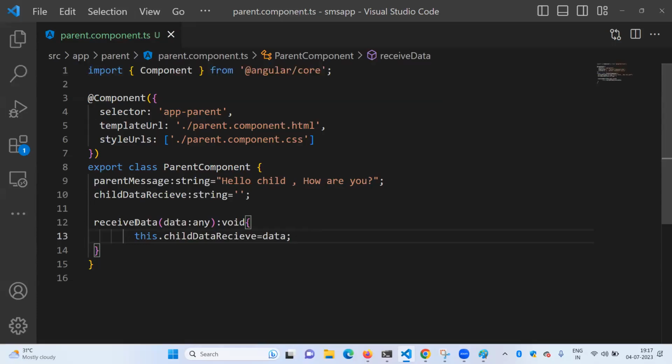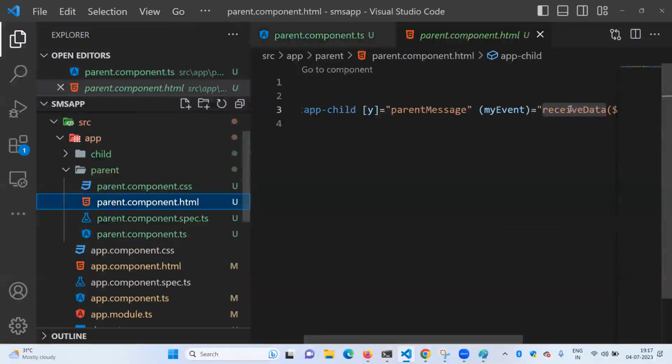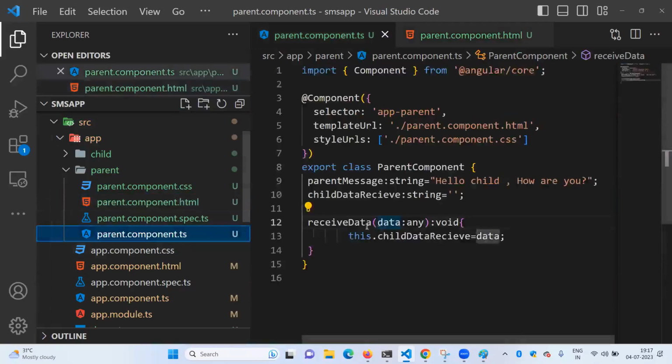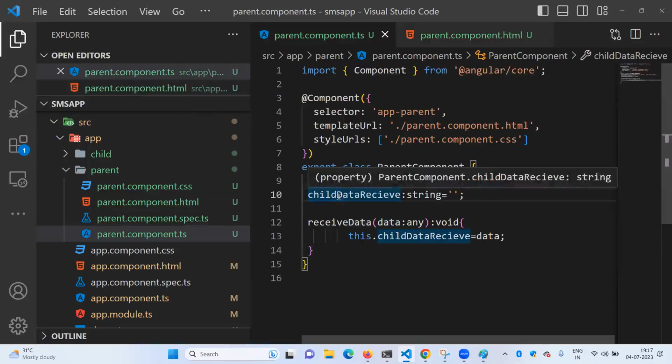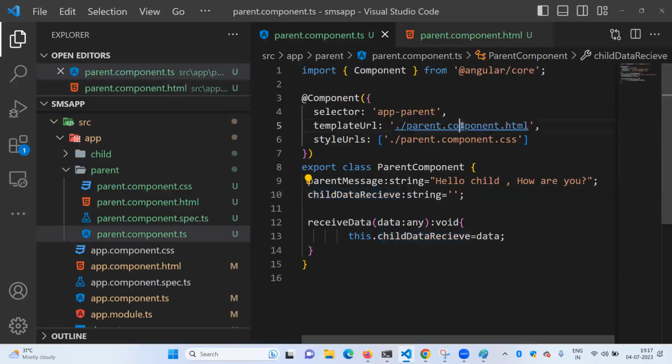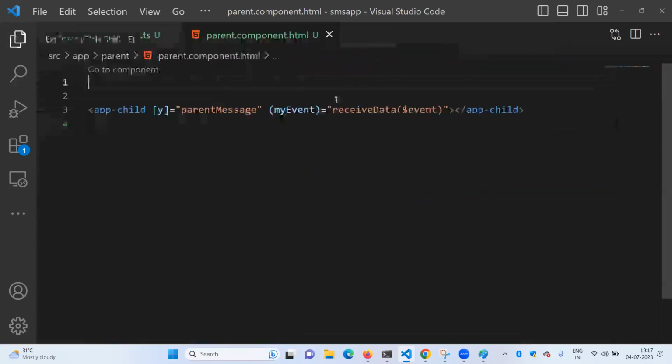So whenever this event is raised, it calls the function whose name is receiveData, and it passes the data. This data I am storing in a property whose name is childDataReceive. Finally, this property I'm going to use inside the parent component here.